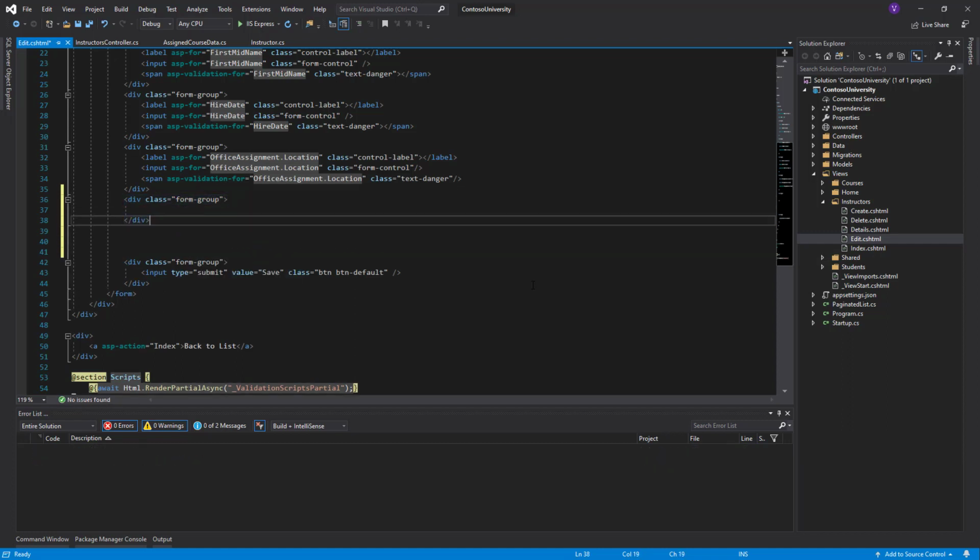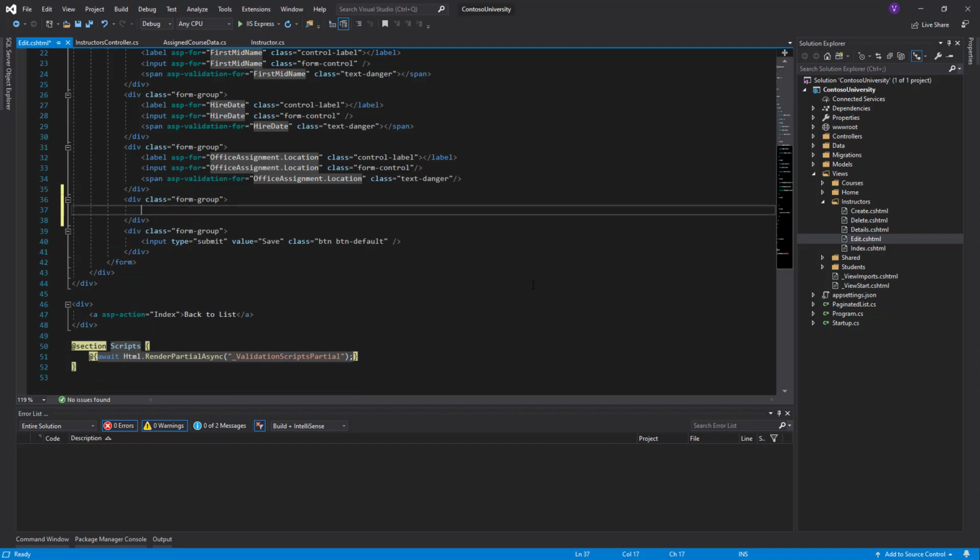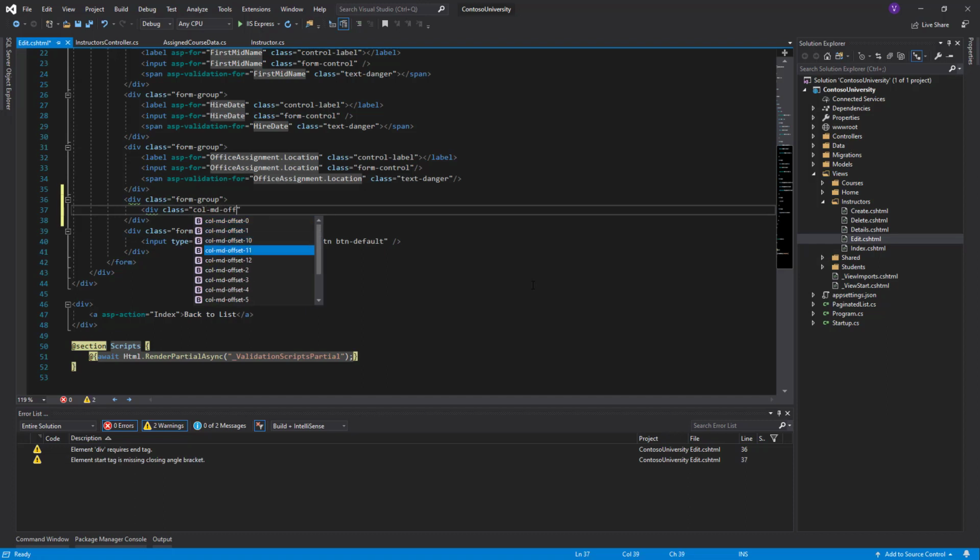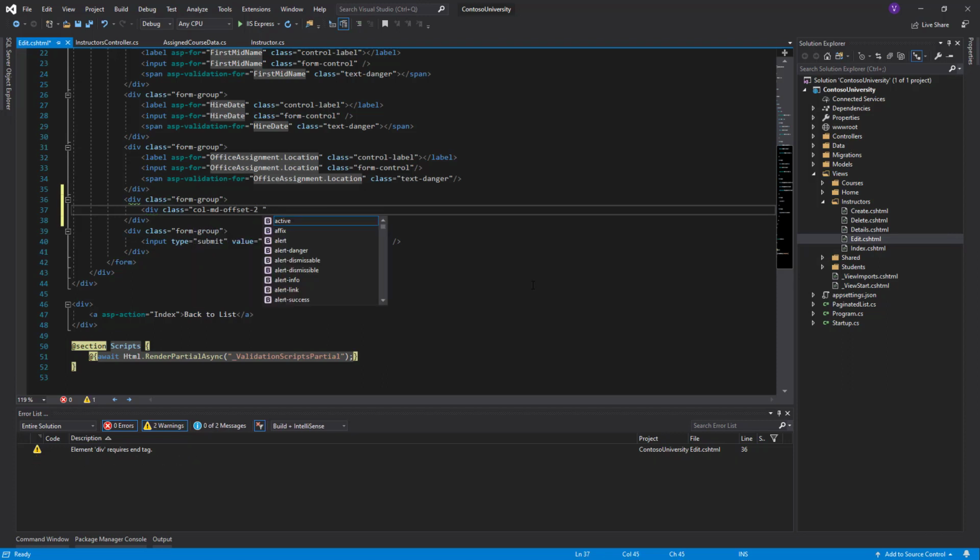And then we'll simply write something like this: column MD offset. The offset would be 2. And additionally column MD10.